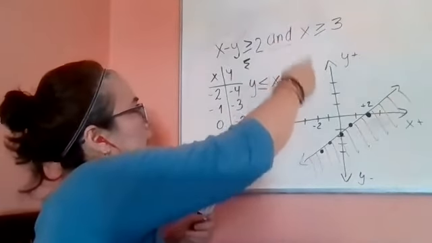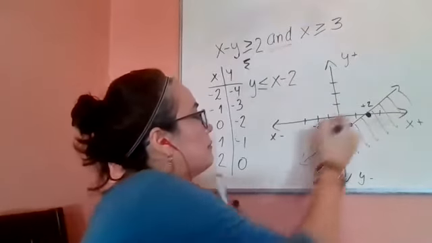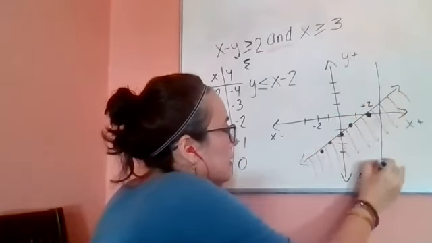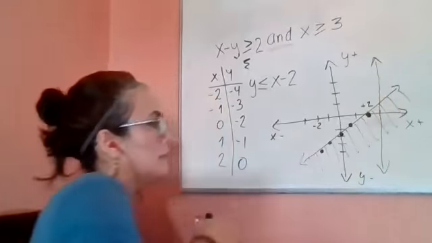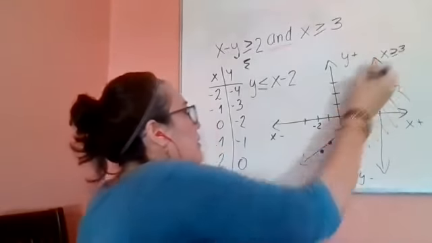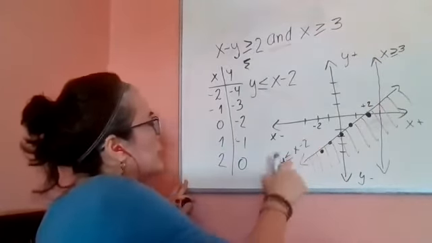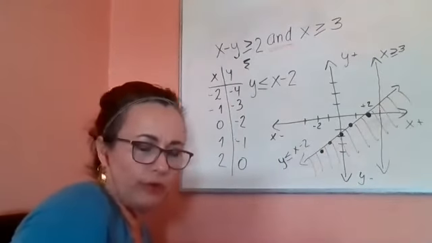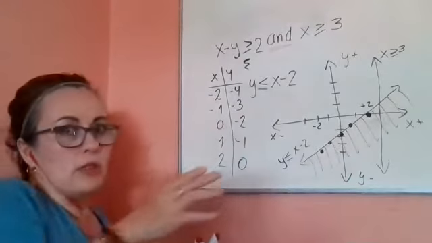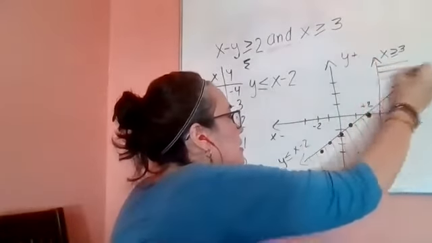When x is greater than 3, when the limit is 3, it's going to be around here. 3 here, and this is how the line is going to look. Okay, this is going to be the line when x is greater than or equal to 3, and this is the line when y is x minus 2. That is the same as this. It's just another rearrangement. That's it. Now I'm going to graph this, and it says when is x greater than or equal to 3? It's this.